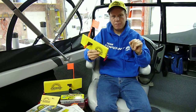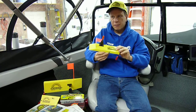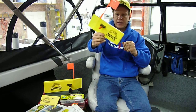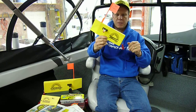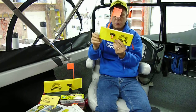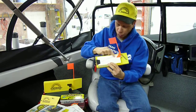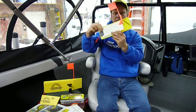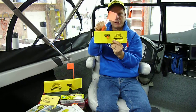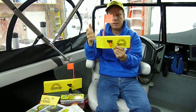One of the things they've made a big improvement on, announced about a month or two ago, was that when you were towing crankbaits or six, seven, ten color of lead, you had a little bit of an attitude in the water. And sometimes the flag would also bend down a little bit. So what they've done was they redid the flag, put four more adjustments in for that spring, and the control arm they dropped down. So now it goes through the water level, and if you're pulling something a little heavy on the other side, this will stay up just by adjusting more tension on that spring. So they made a great product even better.